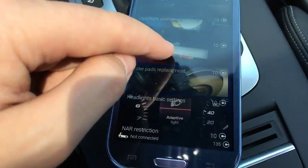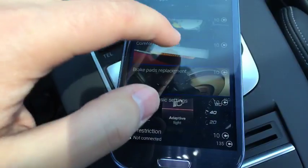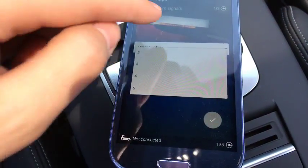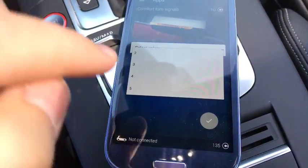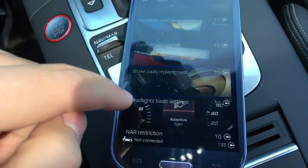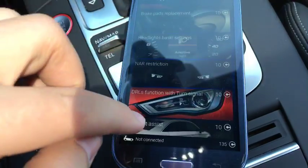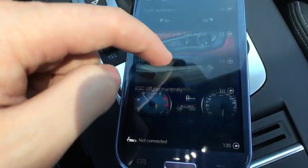So for example, on the comfort turn signals, if you click on that, you can select a value here and you can actually change how many times your turn signals blink when you do that light press on the actual turn signal. And it'll just use up 10 credits within your bank. Out of my 135, I would use 10 of them. And there's all kinds of different things in here. You can turn the DRLs to function with your turn signal. You can leave that so it's on.